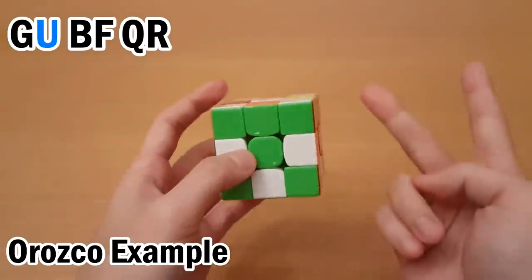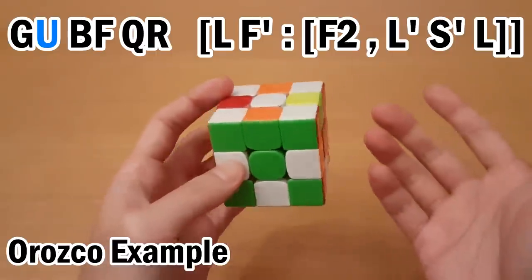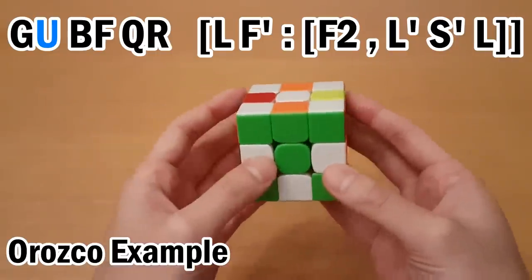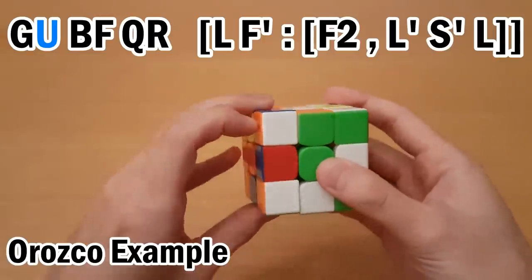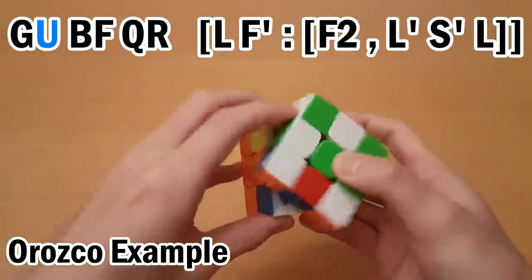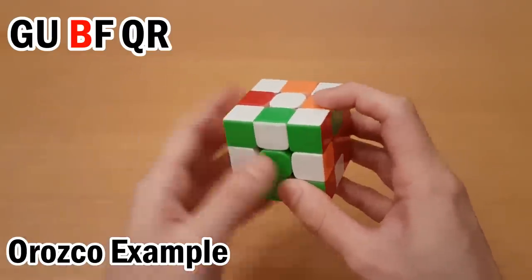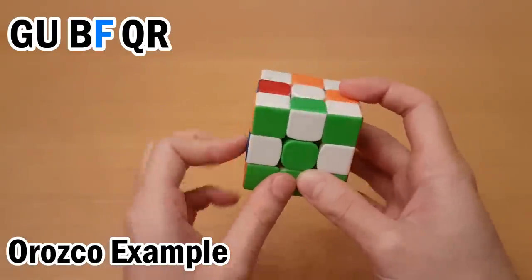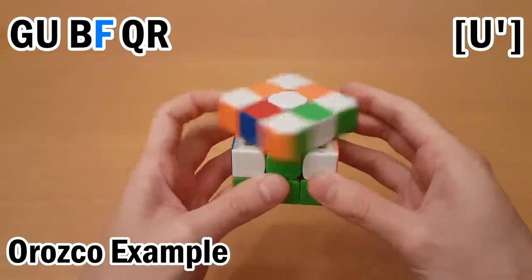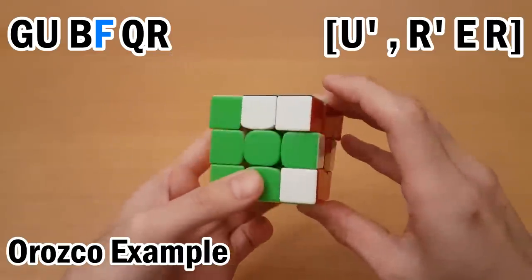Next is U, and this is second in the pair, so I need to do the reverse. For U, the only difference between the regular and the reverse is the direction that the single F moves go. Since this is second in the pair, I'll do Fs going this way, and then the rest is something you pretty much just memorize. And then B, which is the helper — if you get the helper you do nothing, so I'll move on to the next one. This is F, and it's second in the pair, so it needs to go here, but the buffer goes there first. So buffer there, move this one up, undo, and undo.